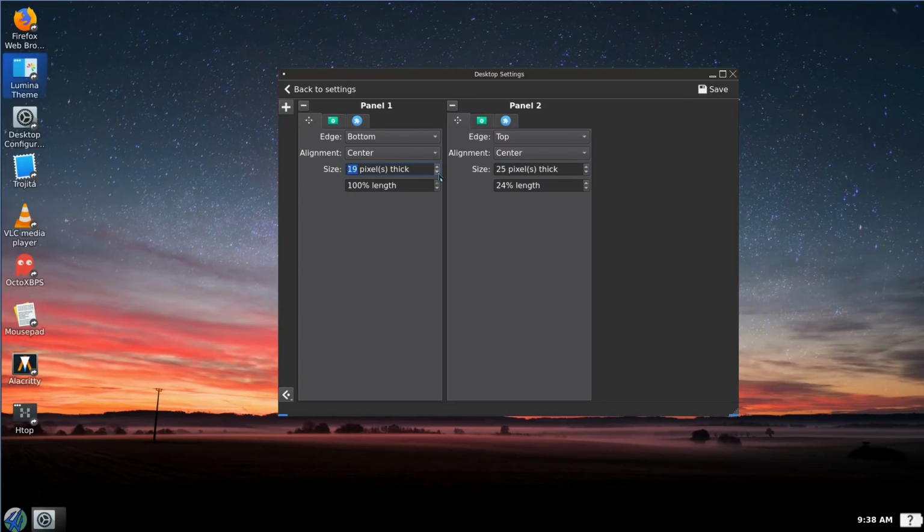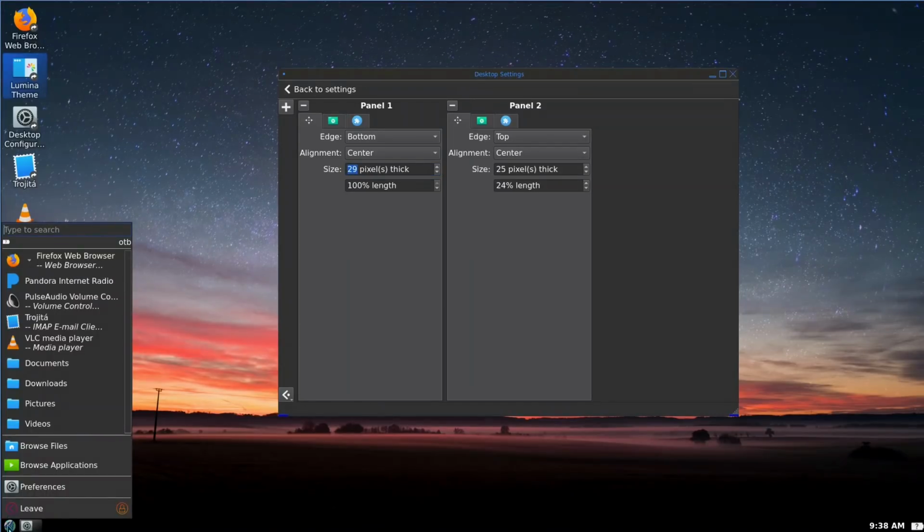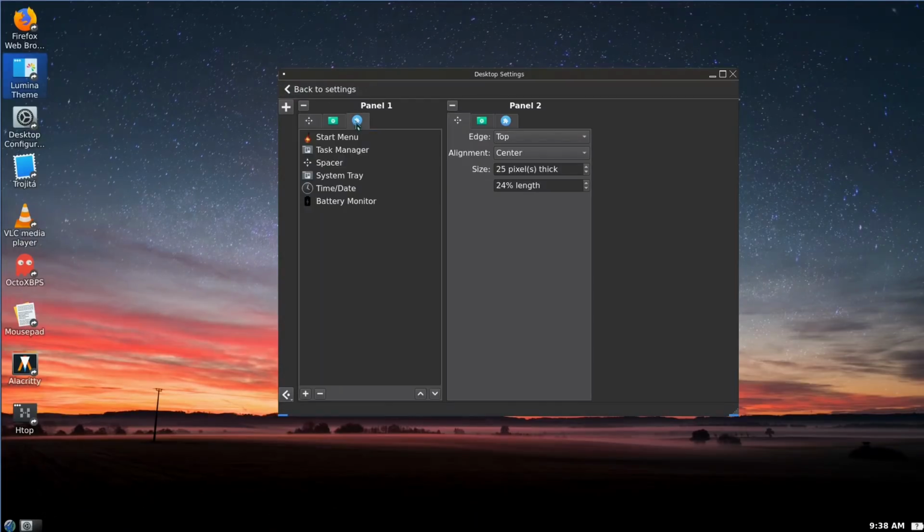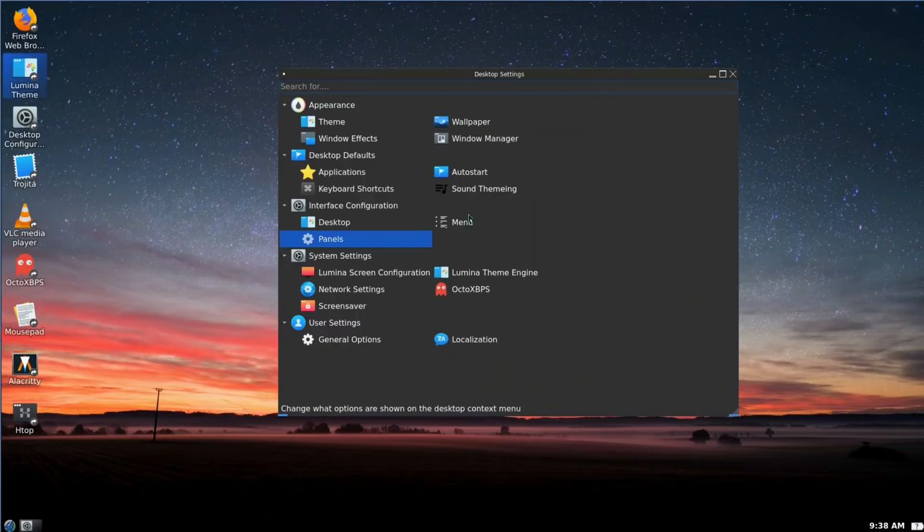It must be this one. Need to do this slowly. Let's just do that. Aha, that's it. That's probably not quite enough. Okay, that's looking a little bit better. Right, so, let's go back to our thing.